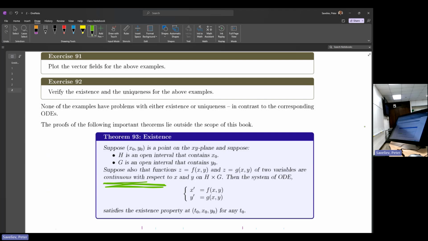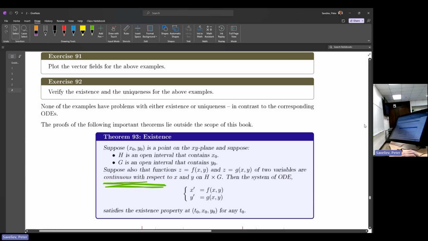So once again, that concept I'm not going to elaborate on, but it surely is mentioned in calculus 3. Fortunately, you don't have to do any extra work. You just remember what it means. Continuity with respect to x means that you fix y and look at what you're left with, a function of one variable. That function is supposed to be continuous, and then you do the other way, fix x and look at what y does to it, and it's supposed to produce a continuous function of one variable. That's the theorem that guarantees the existence property. Okay, so very simple. That's the whole idea.